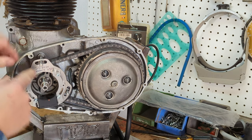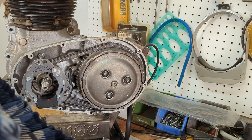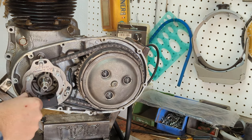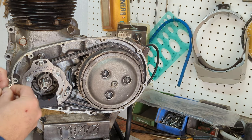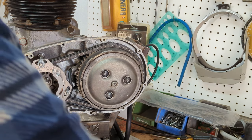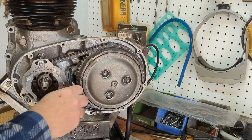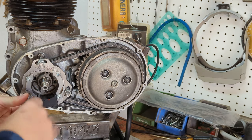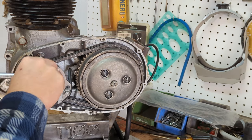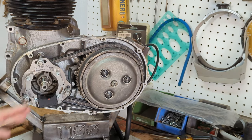In fact, the post kind of protects it from the chain. And so what we're going to do is install it centered in the slot so we have play in either direction. I've already done some dry fitment on this, so I know I need to not only put on the spacers that they included, but I need to put on three spacing washers for the nuts. It's always good to do a dry fitment of all your parts before you really install them. I'm going to go ahead and tighten it up. All right, so that's our starting point.